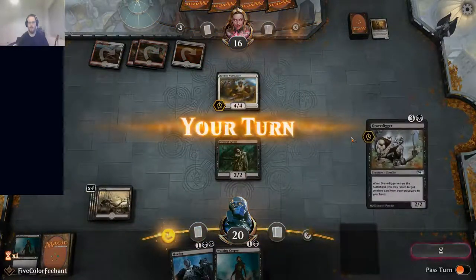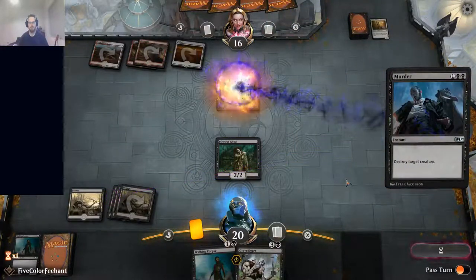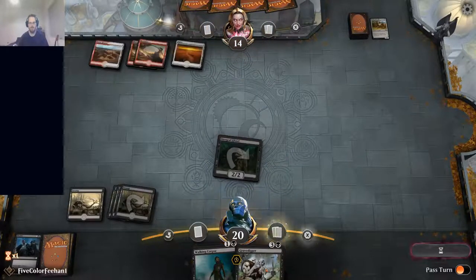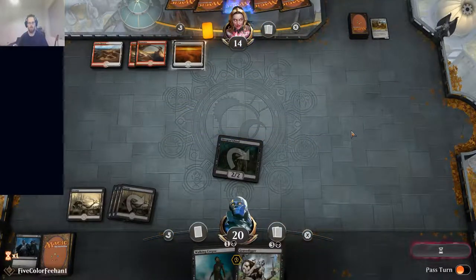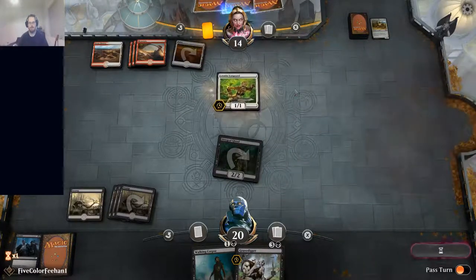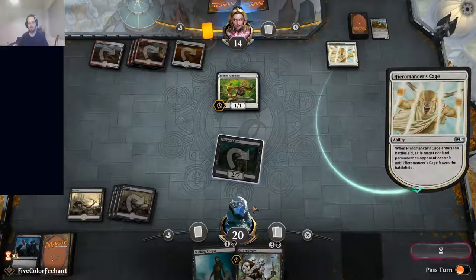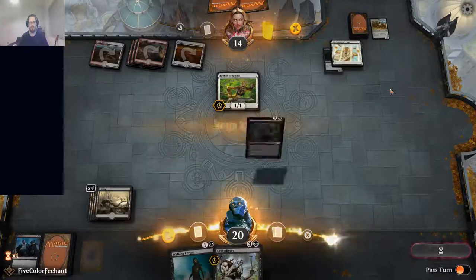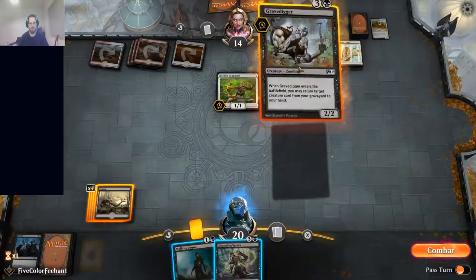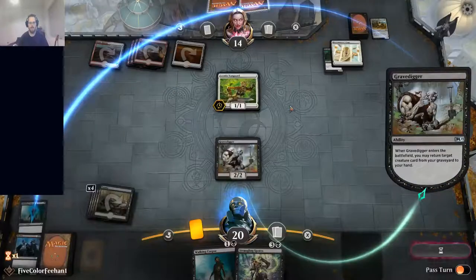Okay, and we have a Murder for that, which is very good. So, Murder. And then get in our attack. And then we have Gravedigger next turn to bring back a Walking Corpse or something. Okay, Luminous Bonds takes care of our Diagraph Ghoul. Soul Gravedigger. Get back a Walking Corpse.